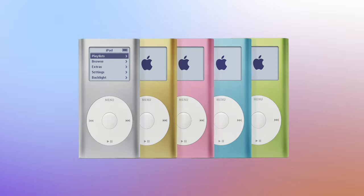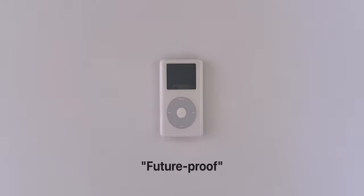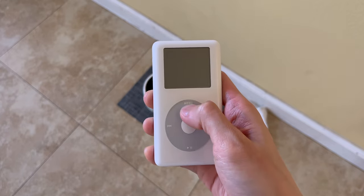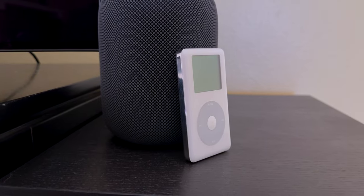Fun fact — I was set on getting the iPod mini in blue, but my parents said to get the iPod instead since it's future-proof. It had 5 times the amount of storage and longer battery life, so why not? I'm surprised that my iPod is still in one piece without any major dents or gaps.